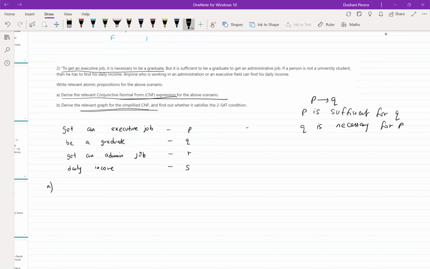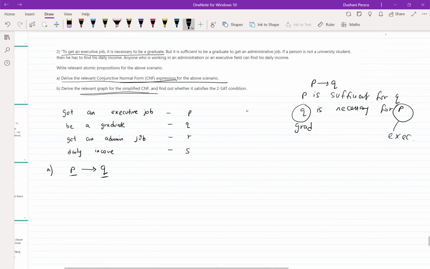So being a graduate is necessary to get an executive job. Executive and P, it's the same thing. It's P implies Q. So how do we read this? Necessary to be a graduate to get an executive job.